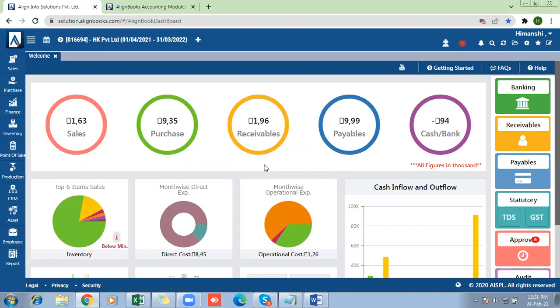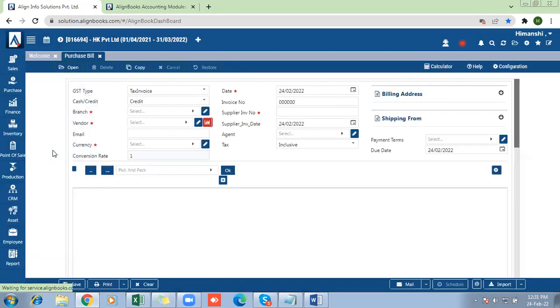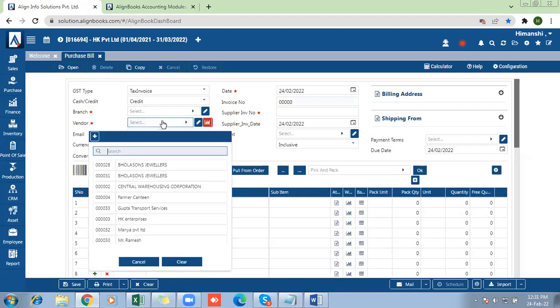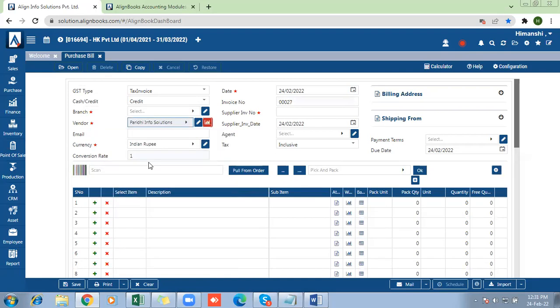So you can create a purchase bill and a sales bill for the same party, and there will be only one ledger for this party. If I go to purchase and click on purchase bill, you will see Paridhi Info Solutions.